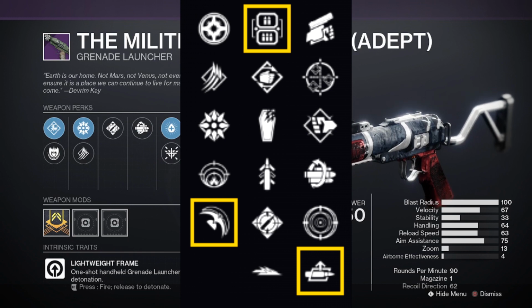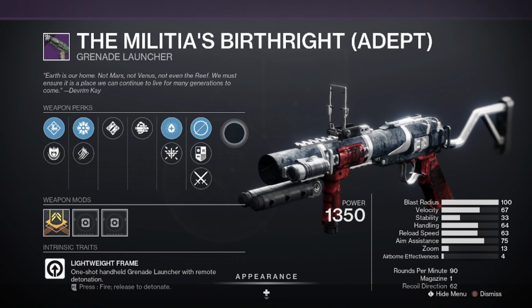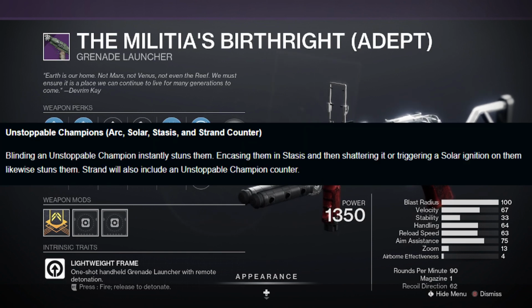And Lead from Gold is going to allow for this weapon to have a huge amount of ammo, gaining ammo as well whenever you pick up heavy. I usually use my Truth Teller in the energy slot whenever I want a blinding grenade launcher, but having a strong option in the kinetic slot will be great for flexibility. With the changes next season, don't forget that the blinding effect will be able to stun unstoppable champions intrinsically without any champion mods, so that's going to be a huge update and benefit for this weapon.